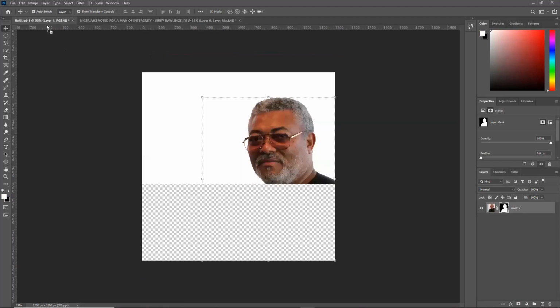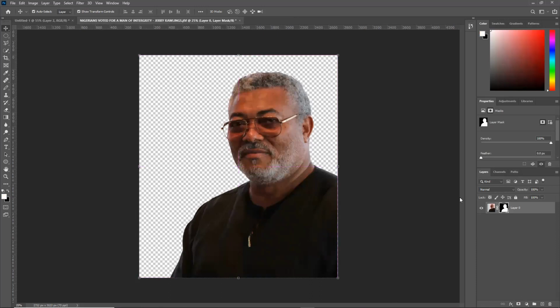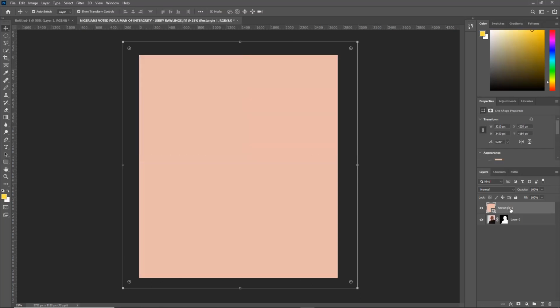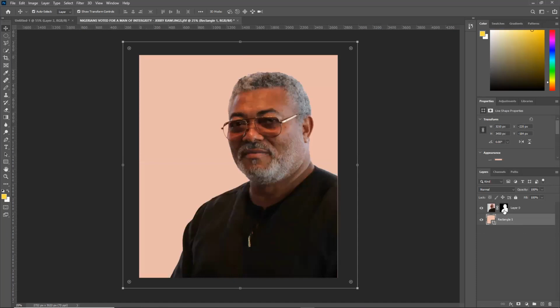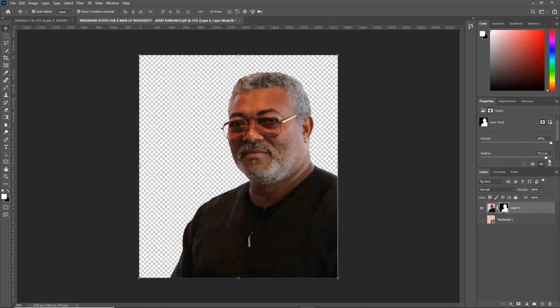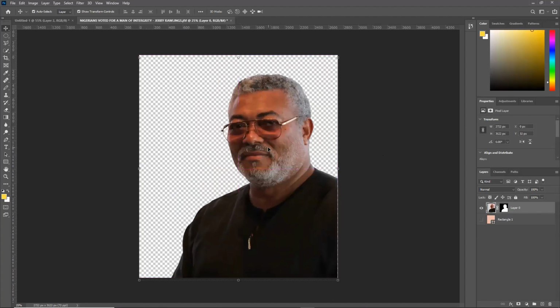I can send it to my project here, or I can decide to do the design here, and add another background here. I can also decide to add another background on this same page because I have masked the image. So this is another way of removing the background of an image. Okay, I hope you understand this procedure too.